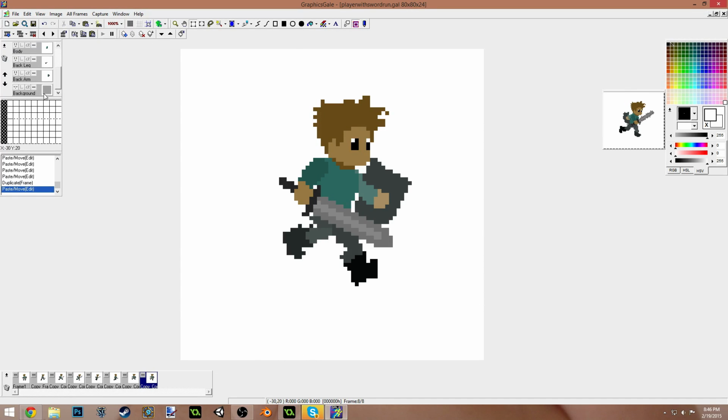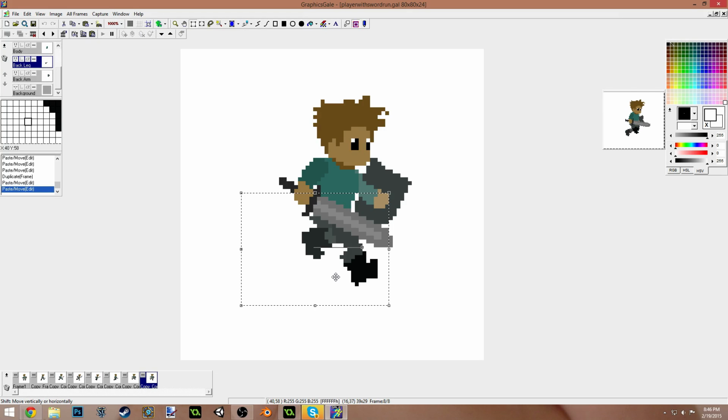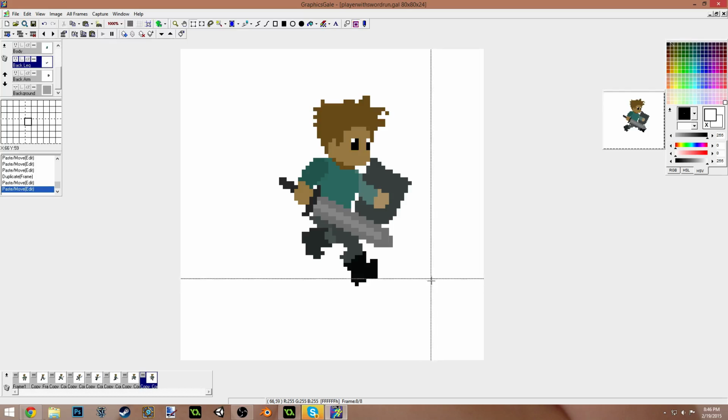And the back leg needs to start moving this direction. Okay.